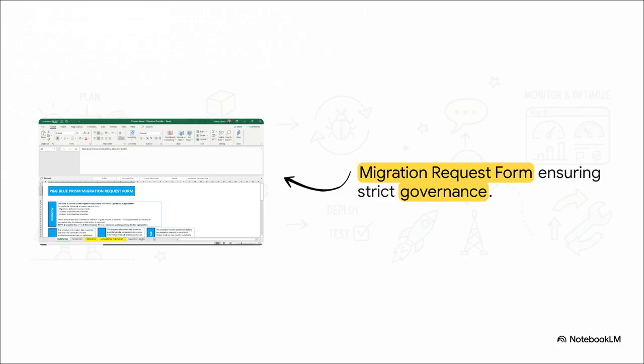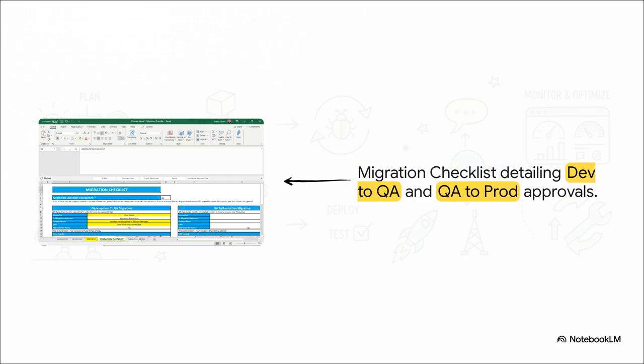Developers are required to meticulously document the schedule, the process information, and submit this formal request to the virtual operations support team for review. Drilling down into that migration checklist, we see it effectively acts as the digital worker's passport. Look at those columns, moving from development to QA, and then moving from QA to production. Before a bot can cross those borders, it requires essential sign-offs, specifically from the service line migration approver.